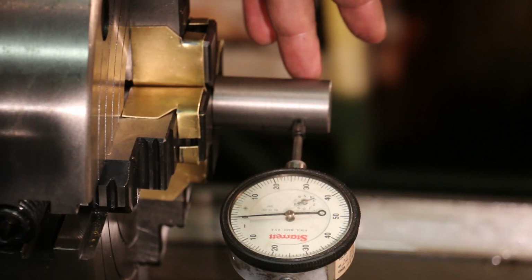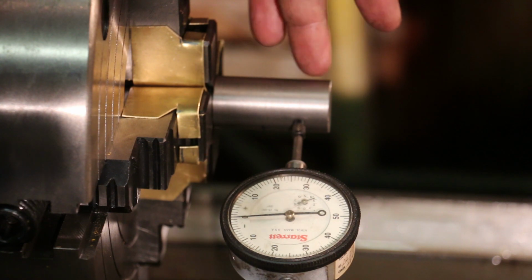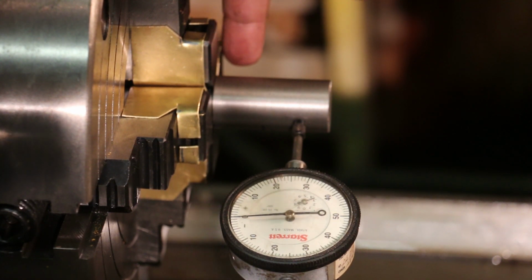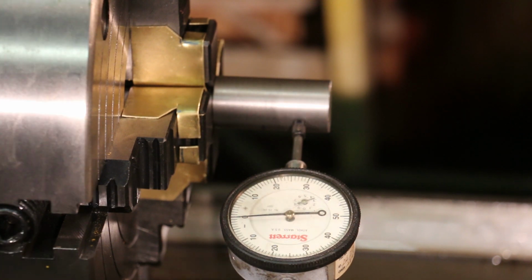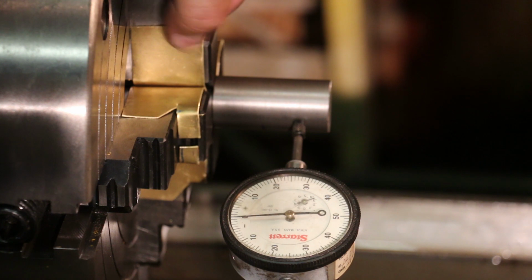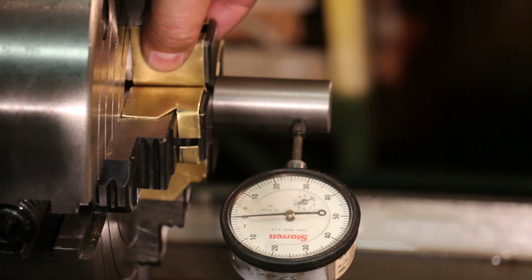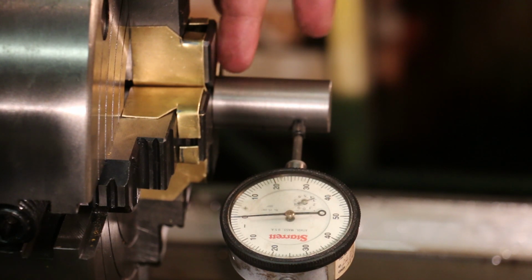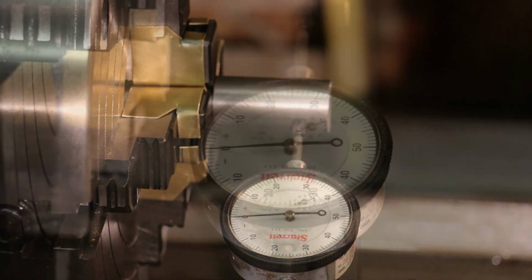So now we need to turn this little bearing surface on this end down. Of course, this will be where the gear's cut. And I flipped this around. I've got it in a four-jaw chuck now. I've got some little protectors here. These are just some brass or copper strips to keep from marring up the hardened surface directly on that area we're going to press on.